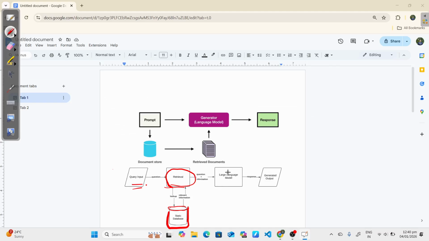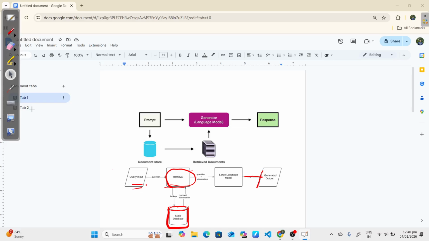The LLM does not have this information, but first it will go to retrieval and find it out in the database. Yes, two men from your family are working. So it will immediately find the answer. It will go to the retrieval, then pass that output, the response, to the LLM. Now the LLM will frame the complete sentence, the prompt, and generate it and pass it to the user. So that is what happens.